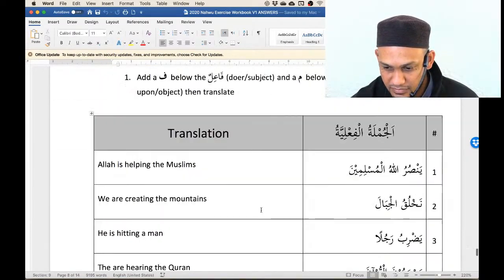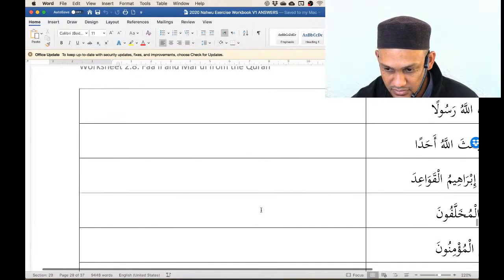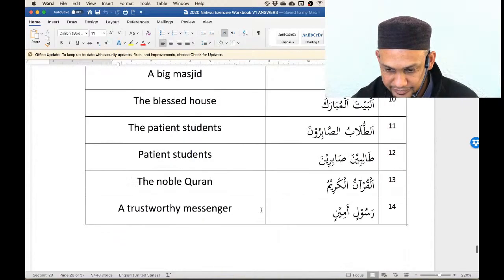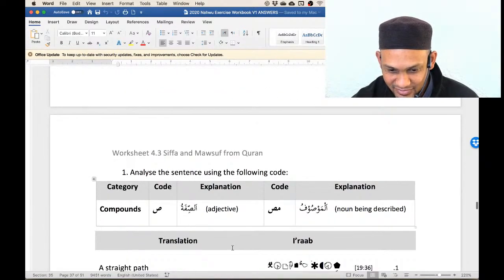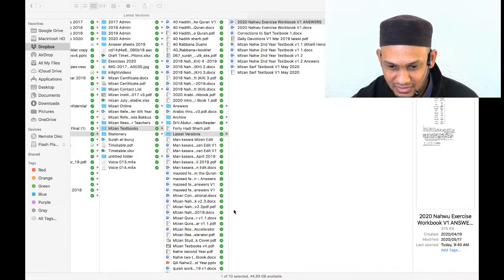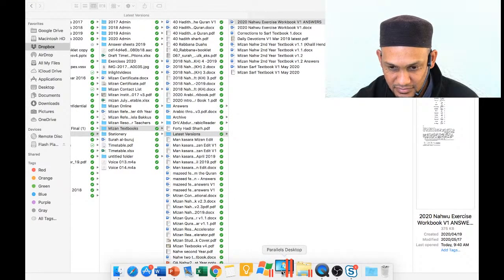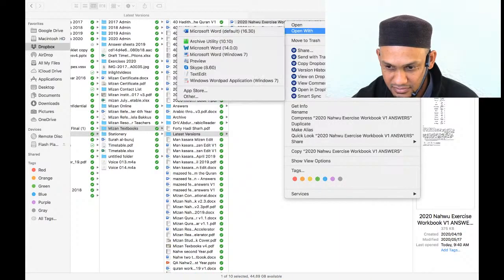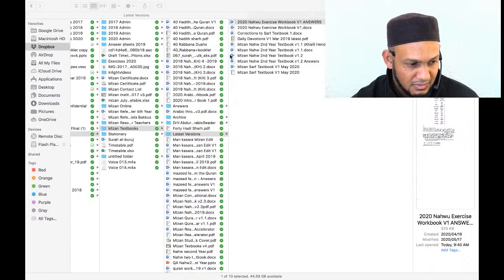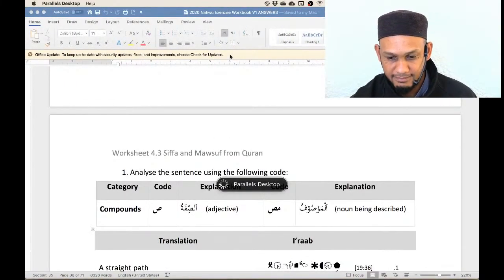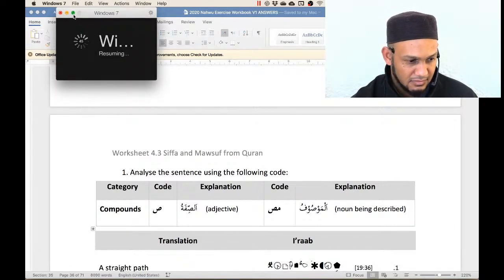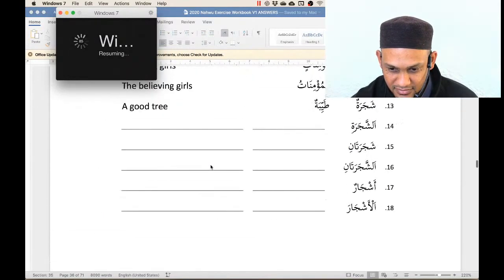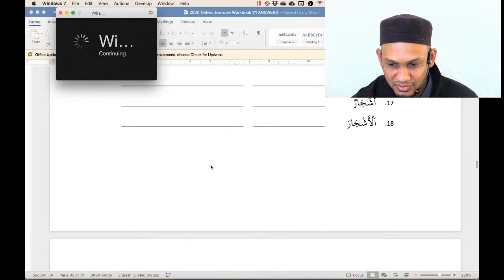Okay, Bismillah. So in this homework, let me just get the exercise here. This is exercise number 4.3. Let me just open this in Windows rather. Was it 4.2? Oh yes, 4.2. Okay, let's just leave 4.2 for now. We're going to come back to 4.2. Let's go to 4.3.